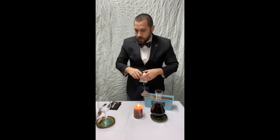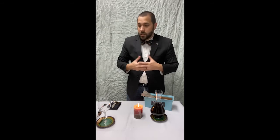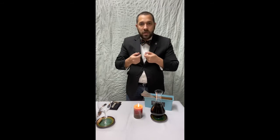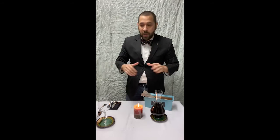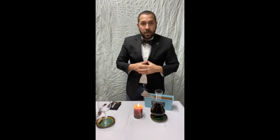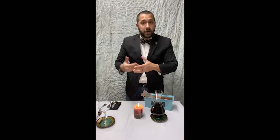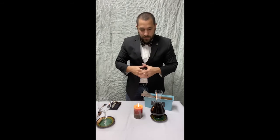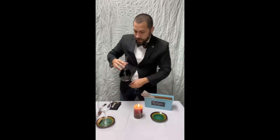Once you pour the wine, all that's in the glass is going to be wine with no grittiness. If sediment does get in, it's okay — it's mostly tartaric acid, which just adds a grittiness or sandiness. It's completely textural and there's nothing harmful about it whatsoever, so don't worry if some gets in. This takes practice over time, but that's the appropriate way to open and decant, whether table side, at your station, or at home.